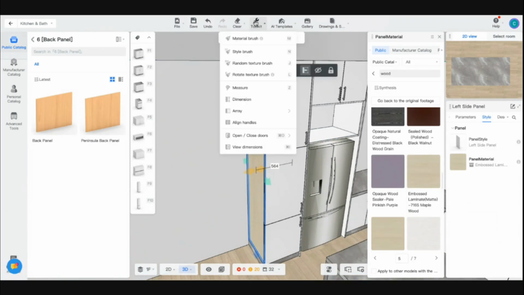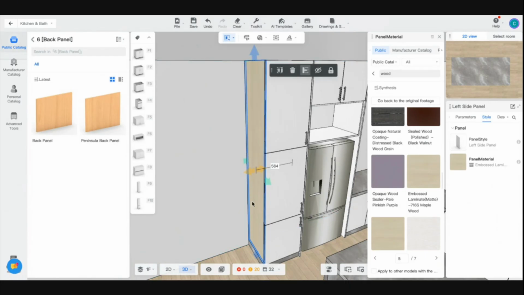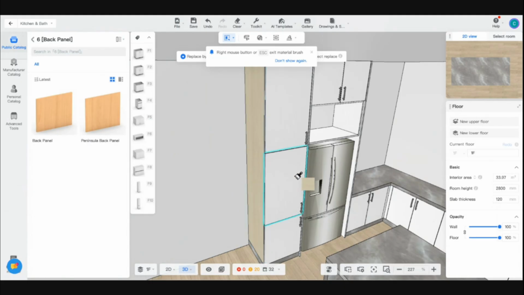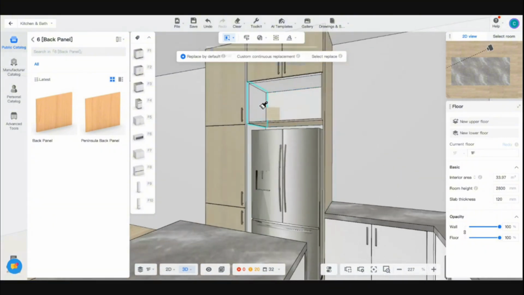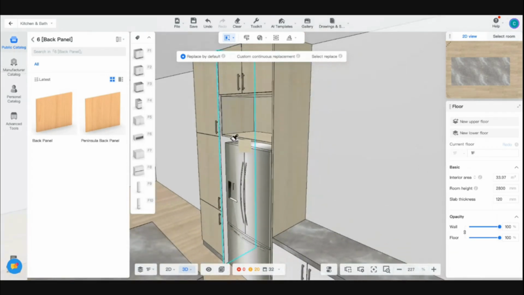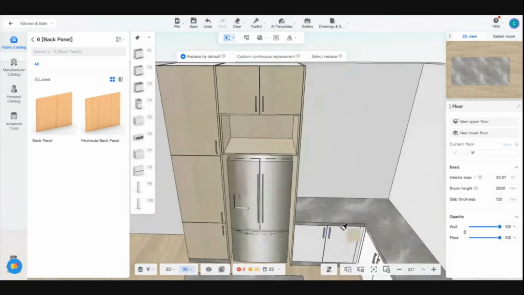And then you can choose the material brush, or M as a shortcut on your keyboard. Just click M and then click, click, click, even all the sides. Inside, also make sure you change all the material.